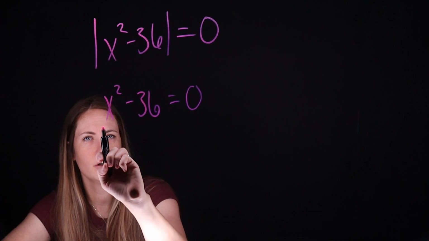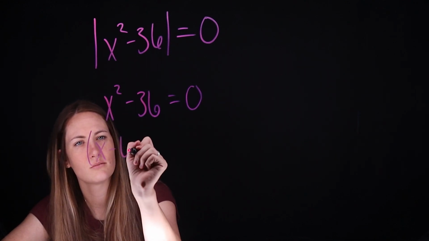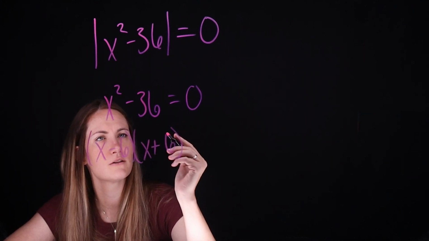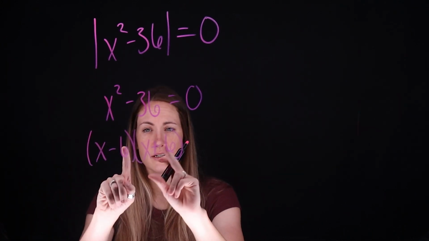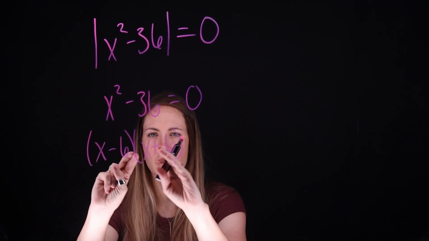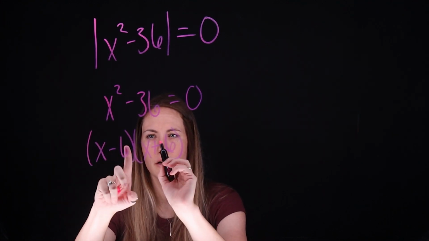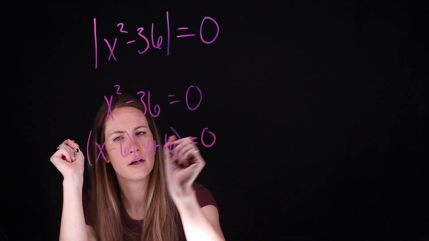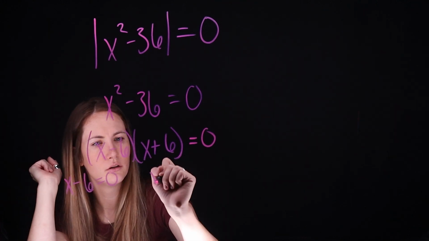So there's a square root of x squared and there's a square root of 36. So I'm going to have x subtract 6 and x plus 6. Because factors of 36 that subtract to get 0, which would be 6 and 6. And since we're getting 0, they have to have opposite signs. And then x times x is x squared. Negative 6 times positive 6 is negative 36. And then you'd set both of your factors equal to 0.